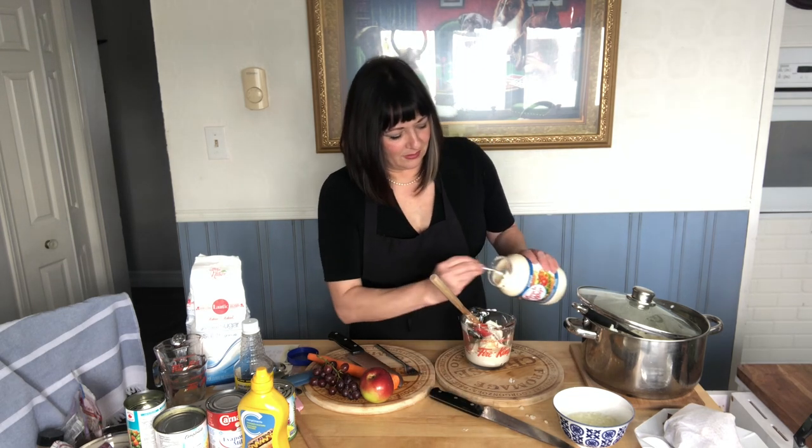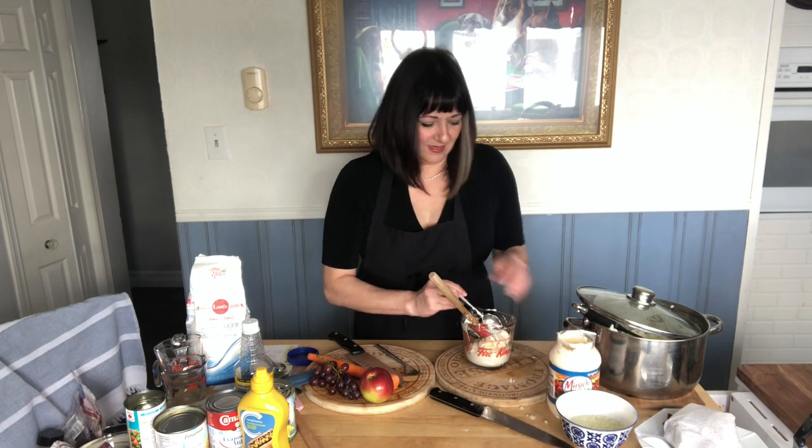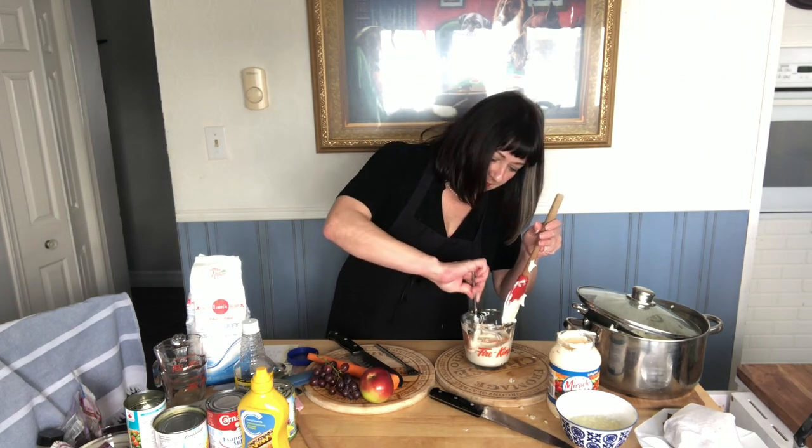It's a better spoon. Now, let's see how we are. I don't know if you guys ever had any of that vegetable salad growing up. Sure was popular in our house.